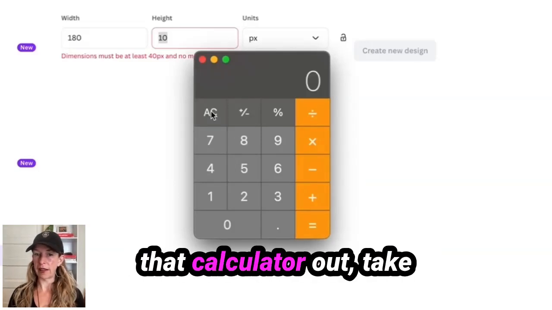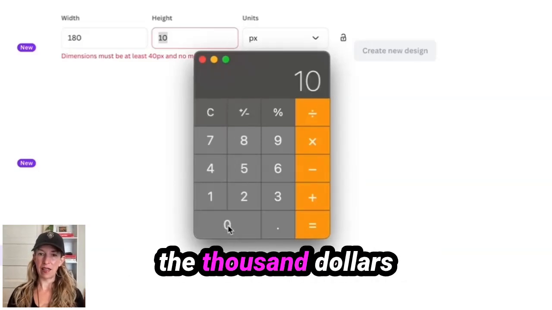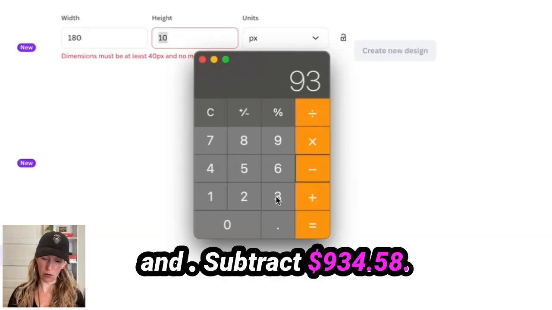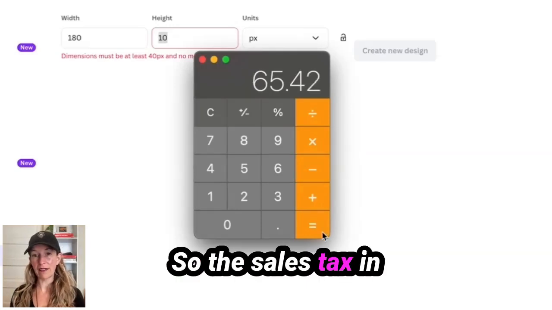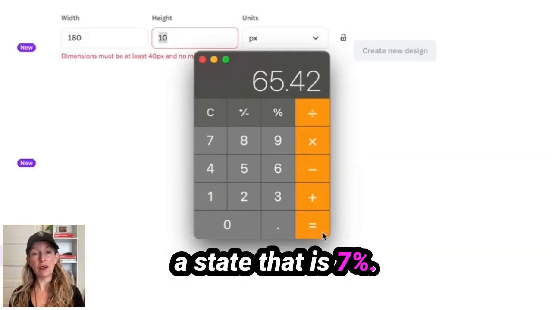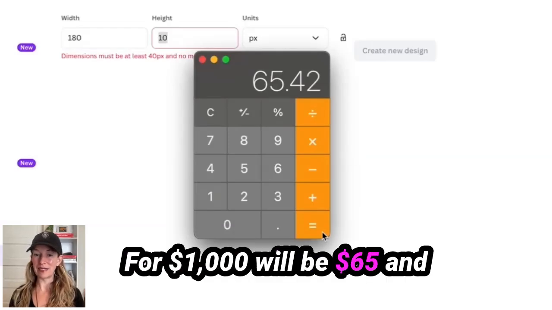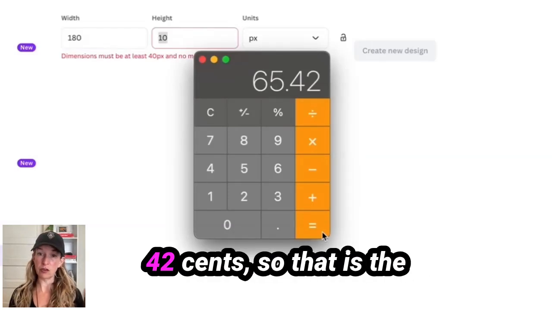So then we're going to clear that calculator out, take the $1,000 and subtract $934.58. So the sales tax in a state that is 7% for $1,000 will be $65.42.